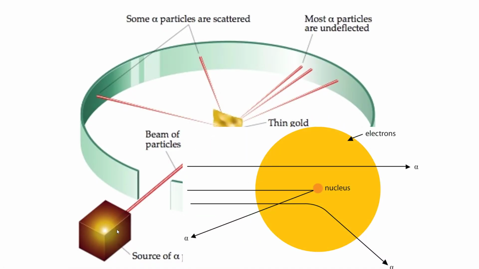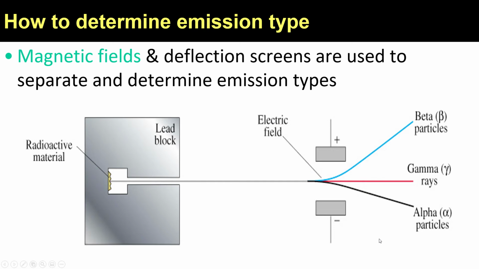At the end of the day, it was this experiment and the fact that the alpha particles were not only deflected by the nucleus but repelled that led us towards the idea that our nucleus did indeed have a solid core and was positively charged. So you might be sitting there saying, well, why in God's name is he rehashing the gold foil experiment? And it's really the idea of the repulsion of the alpha particles to the nucleus that's going to bring me to my next point. How we determine emission type is completely based on attractions, repulsions, and magnetic fields.